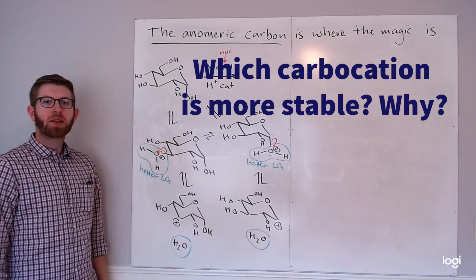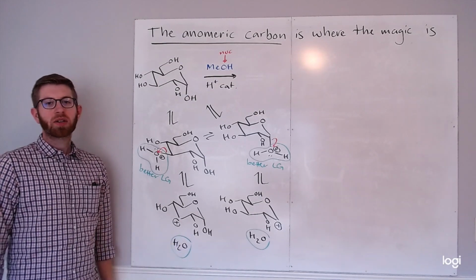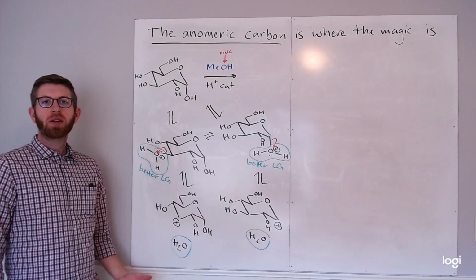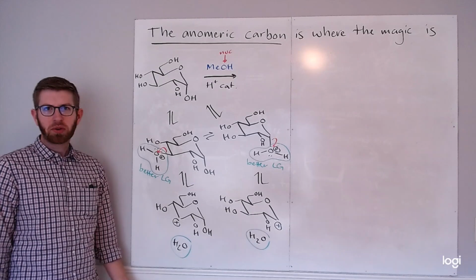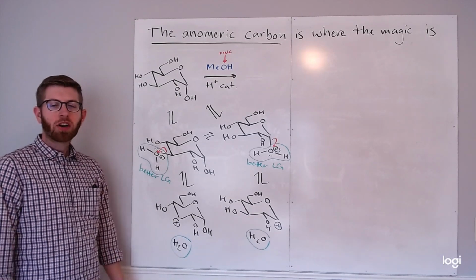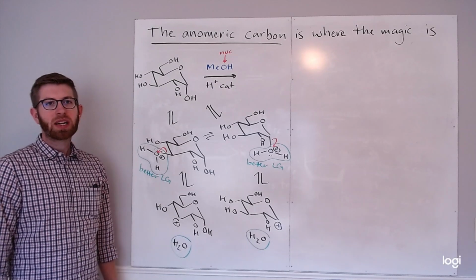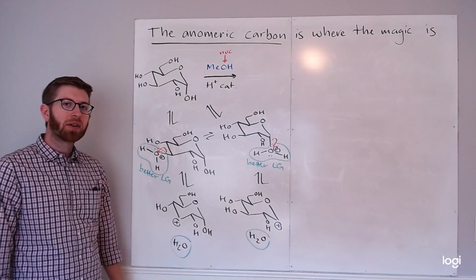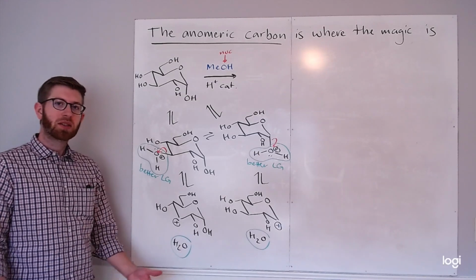So you've had a chance to think this through. And one of the things that you probably learned early on in your encounter with carbocations is that you want to think about the degree of substitution. So you might have learned something like primary carbocations are less stable than secondary, and secondary carbocations are less stable than tertiary. So you might think about things like tertiary carbocations as being stable.